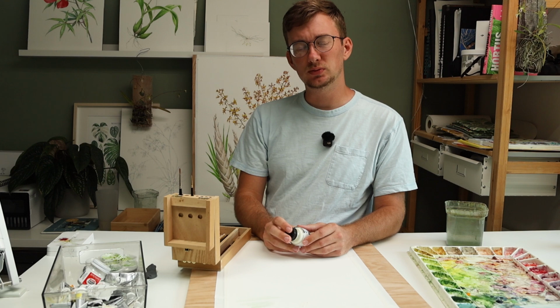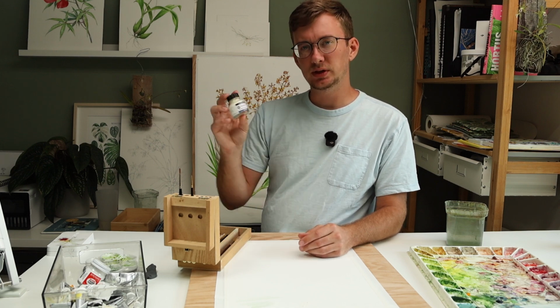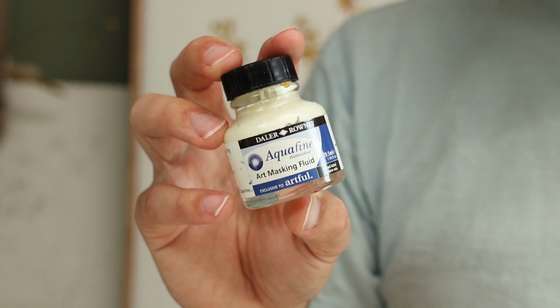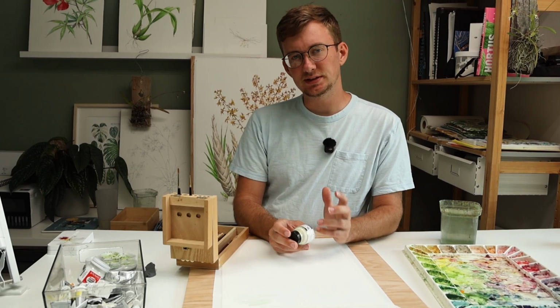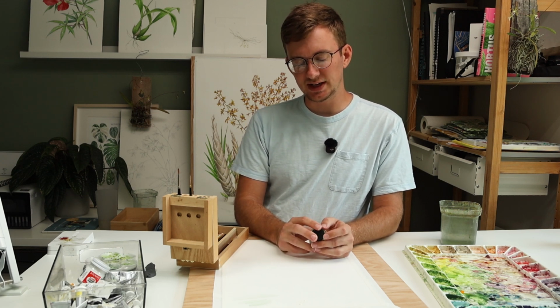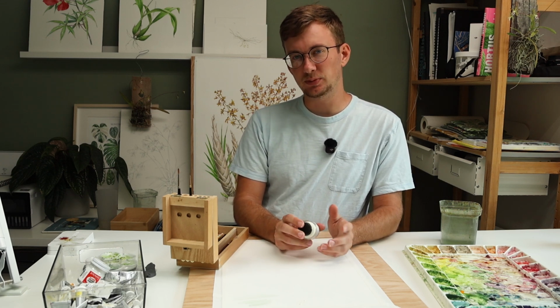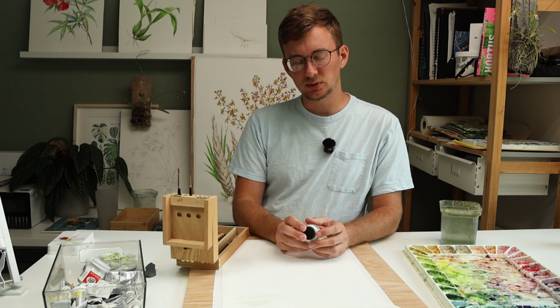So another thing that you will use a lot in watercolor is masking fluid. That's just a liquid latex material that is used to preserve the white of the paper. So there's a lot of different brands and slight variations in masking fluid. I don't go through it fast enough to really have a strong preference or have tried that many different types. I think they're all pretty similar.